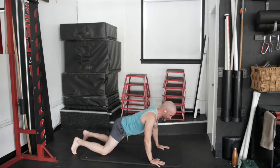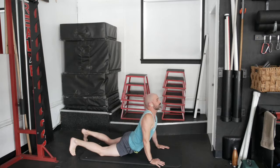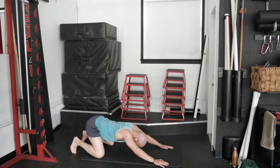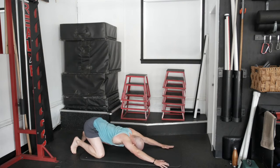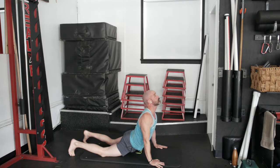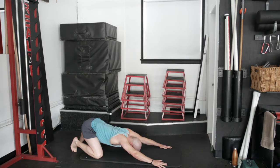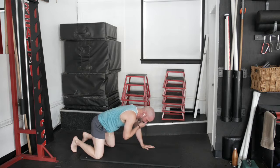And from here, let's go ahead and push the hip to the floor and lift up through your chest, looking up at the ceiling. Good. Just a few seconds here, and then we're going to push back into a child pose, pressing your armpits to the floor. Good. Let's press back up again to our seal stretch. Good. And then push back into our child pose again. Think armpits to the floor.